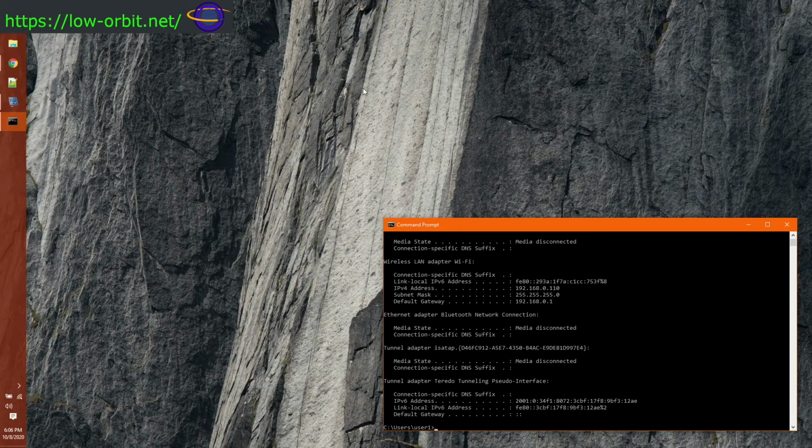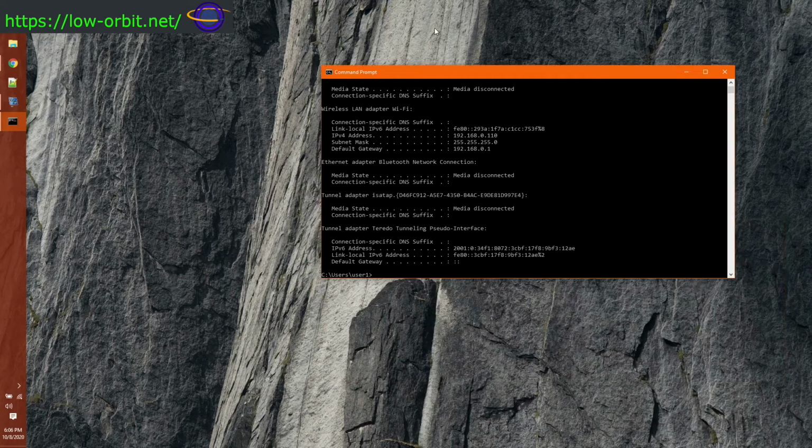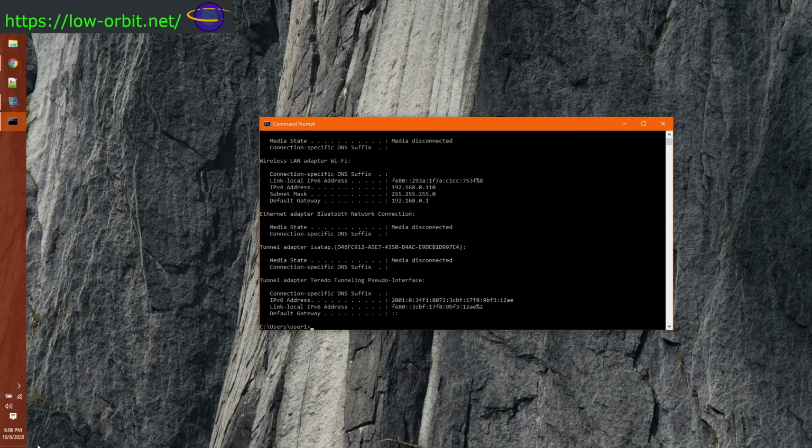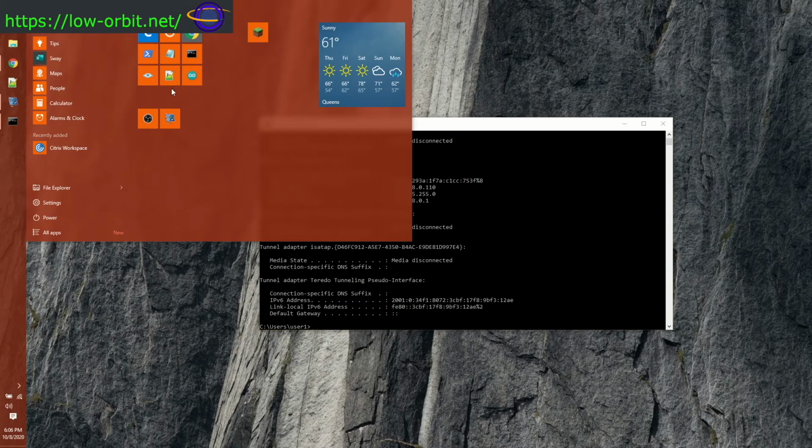Hey guys, today we're going to find the IP address of our Raspberry Pi, and we are going to SSH to the Raspberry Pi, so we're going to make a remote connection to it. We're not going to SSH using this terminal. This is just the old-fashioned Windows command prompt. It's not even PowerShell. We're going to be using Putty, and we're going to be using Nmap to find the device. I already have Nmap installed, and I'm not going to show you how to install that in this video, but I am going to show you how to install Putty.